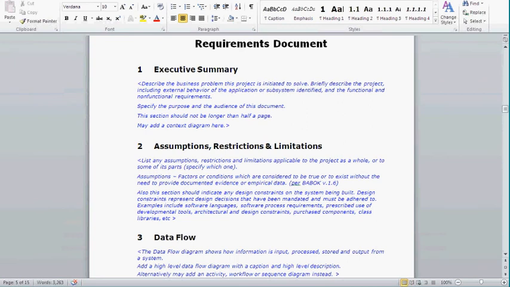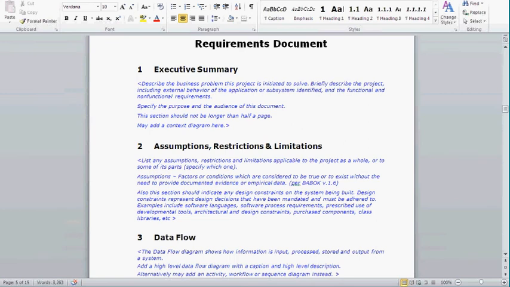Now, when we say assumptions for this requirement or for the project, what are we assuming here? Remember, these assumptions are different than the assumptions we had on the feasibility study. Those were assumptions that we made for the feasibility study, right? Yes or no? Okay, so what can be our assumption here?